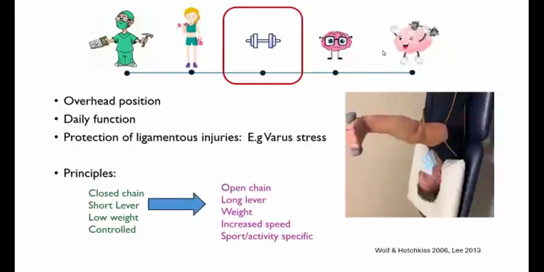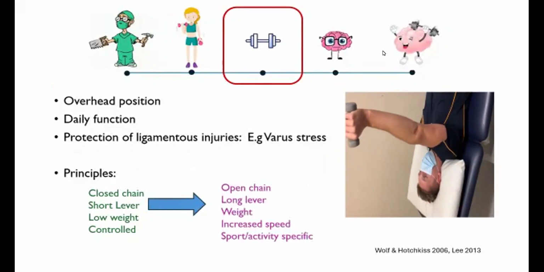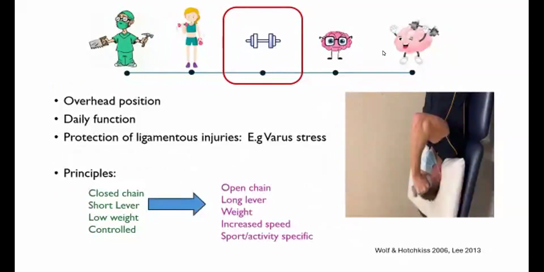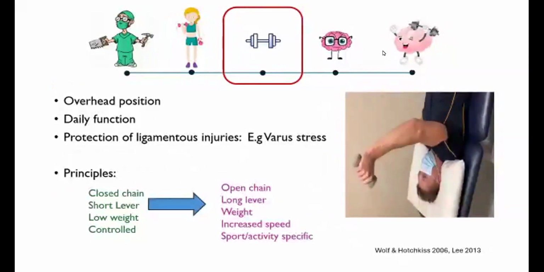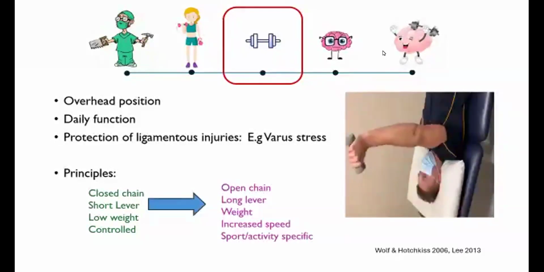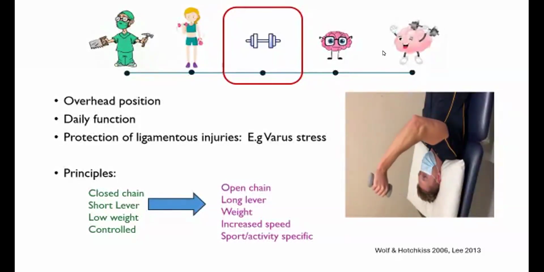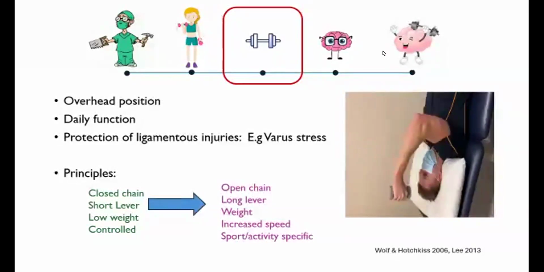When it comes to strengthening exercises, the overhead supine position you should all be aware of. This overhead position is safe, reduces bicep activity, and it also promotes stability in the elbow joint. As we previously said, we want to include the hand in daily function, and it's important to avoid any positions that may place stress on associated ligamentous injuries of the elbow. And we've previously mentioned the high rate of lateral ligament repairs in this cohort, and therefore we'd want to avoid a varus stress position in this group, and that's essentially long lever positions in shoulder abduction.